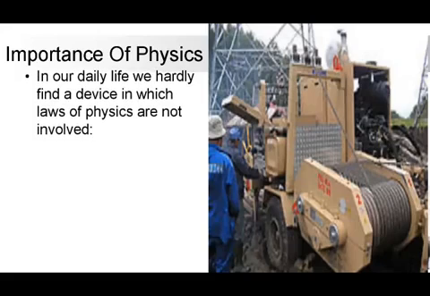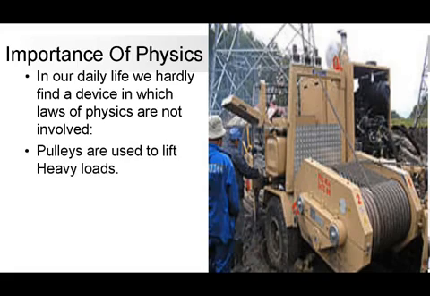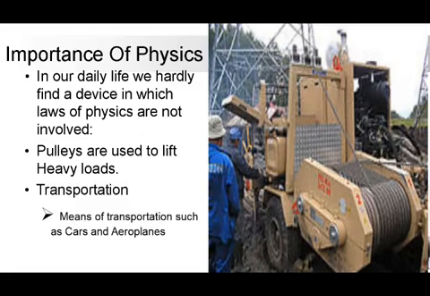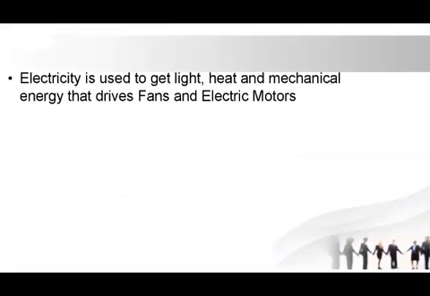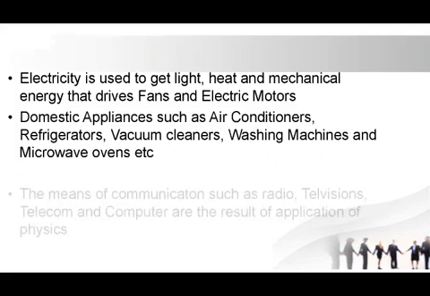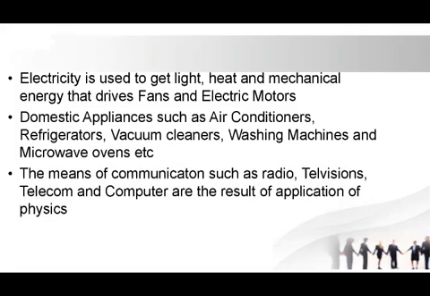Importance of physics. In daily life, you can find many examples which are the blessing of physics, which represent the importance of physics. Pulley is one of the best examples. Pulley is a simple machine which is used for lifting heavy loads. Transportation is the other field which represents the importance of physics. Means of transportation such as cars and aeroplanes. Electricity gives us light, heat, and mechanical energy that drives fans and electric motors. Domestic appliances and means of communication also represent the importance of physics. These are the blessings of physics.